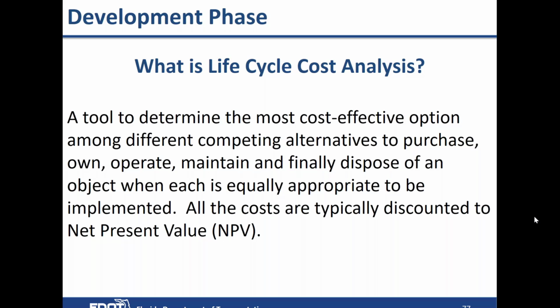And the one thing is that all the costs are typically discounted back into net present value, but that only works if the life cycles of both alternatives are the same. Otherwise, you'd have to do an annual alternative method, but that's getting into, and life cycle cost can be a course on its own. What I wanted to point out, though, is that life cycle cost is considered within the VE studies and is highly encouraged by Federal Highway Administration.